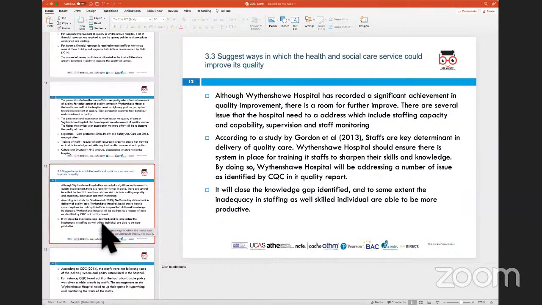Now, the last assessment criteria talks about suggesting ways in which health and social care services could help improve quality. There are lots of ways in which we could suggest how improvements can be made with regards to the implementation of quality policies, and they would then result in providing better service to patients. So when you look at setting standards, we are looking primarily at the hospital. Sticking to the example of Withinshaw in this case, they have recorded a number of significant improvements on quality over a point in time by implementing certain policies, procedures or guidelines, or corrective action plans which have been given during the inspections done by CQC. When these inspections happen, there are several issues which can come up, and these issues are then addressed through what are called CAPs, corrective action plans.